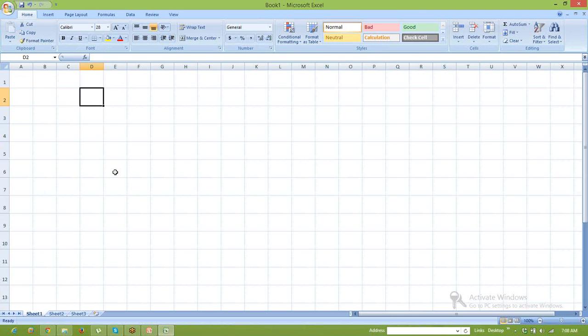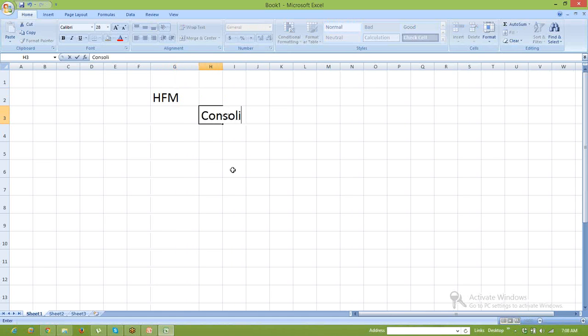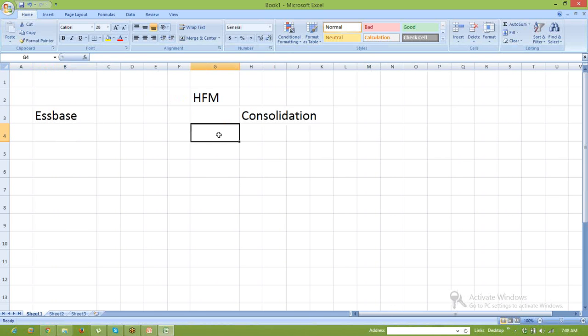So basically, you are working on Essbase and planning, right? But here, HFM is financial management. Basically, we can call this application a consolidation application. Whereas in Essbase, we can do aggregations, but can't do the consolidations. We can do the consolidations in Essbase also, but here in HFM, it supports translation also for multiple currencies.